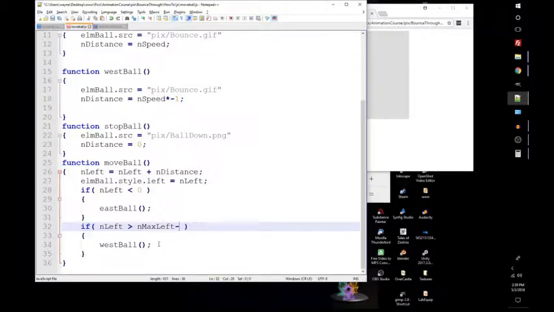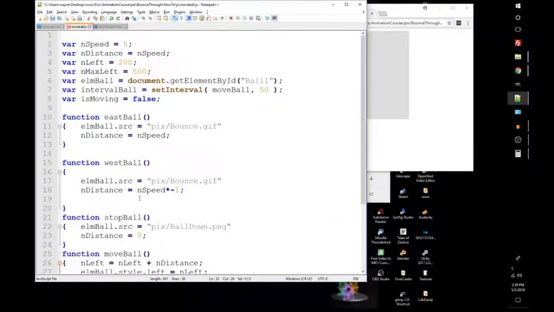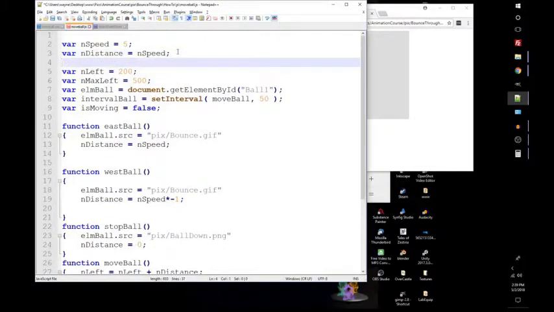minus, and yeah, we don't have the ball width. Let's create a variable called ball width. And if we make a change later on how wide the ball is, we won't have to go through all the code looking for what it means.